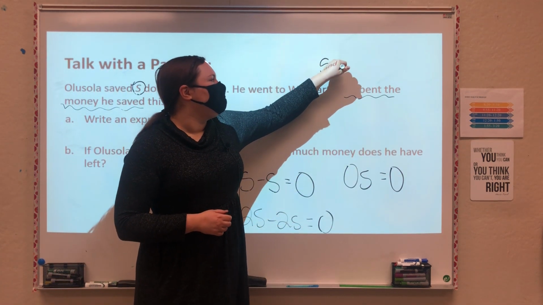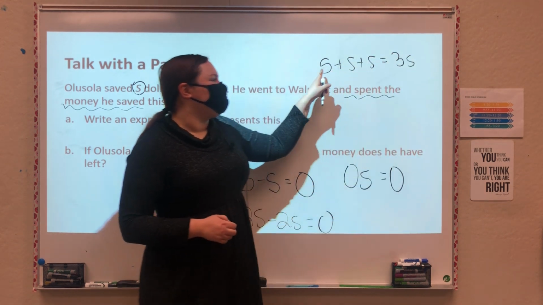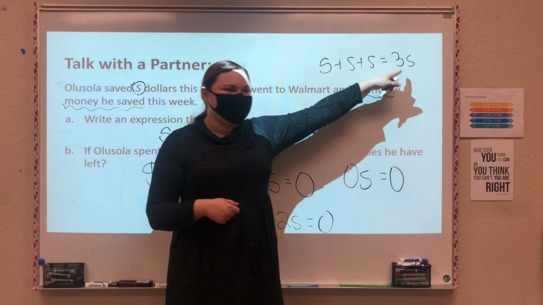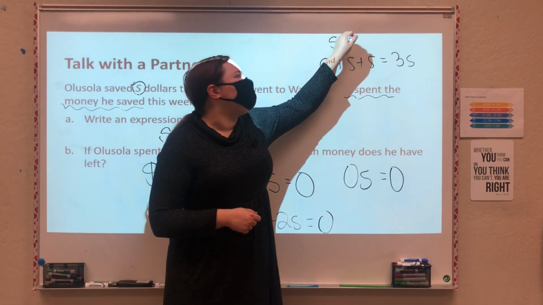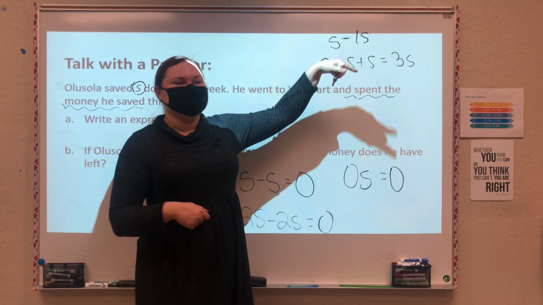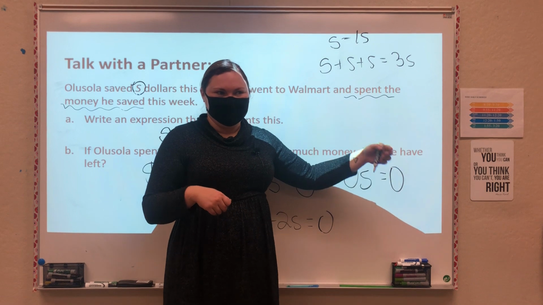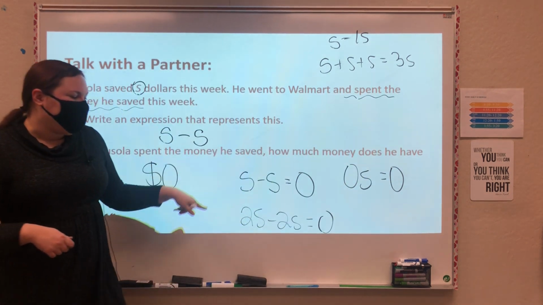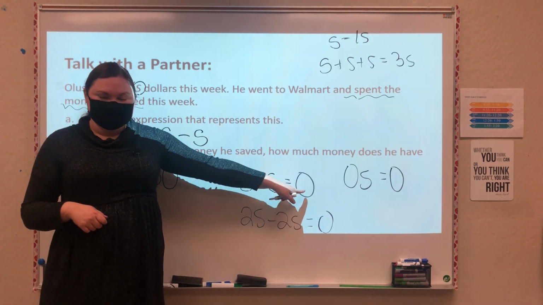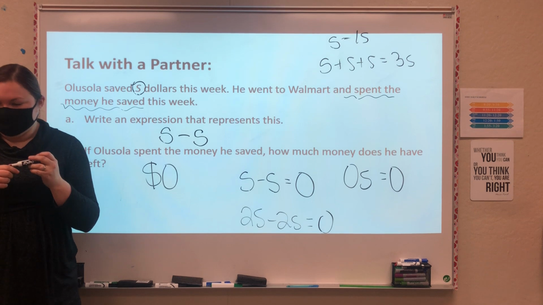Remember when I keep going back to this one. I should just keep it on the board. Remember earlier when you told me they both have 3 S's in common? And then we said, well, here I only see 1 S. So S is the same thing as 1 S. 0S is the same thing as having 0 S's, which is no S's. This idea, that if you're subtracting the same thing it gives you 0, is the last piece of information you need for these.